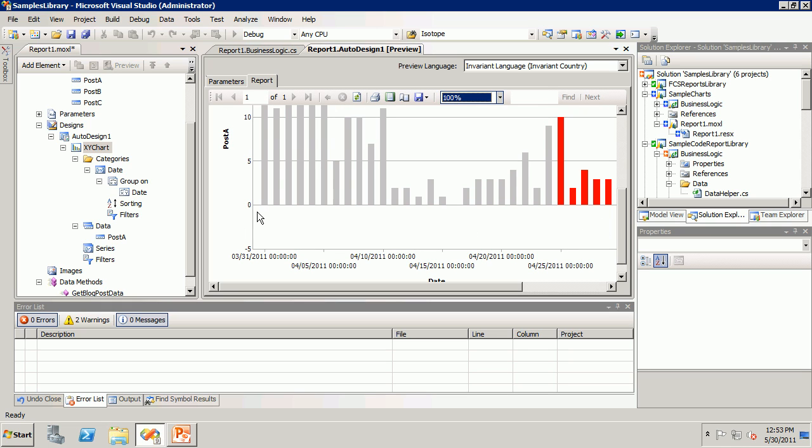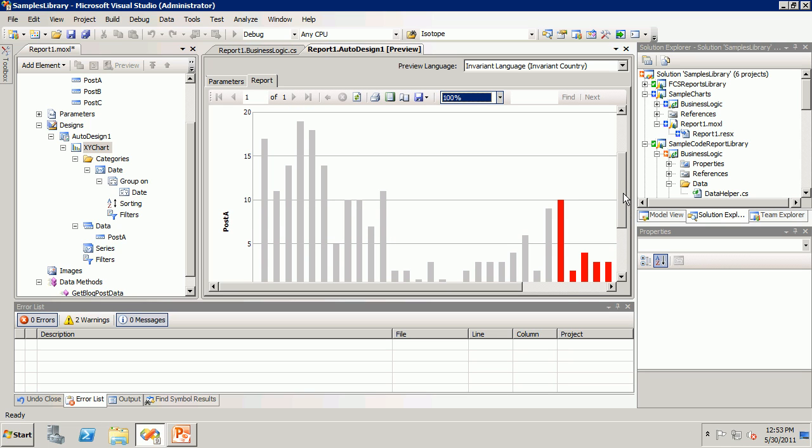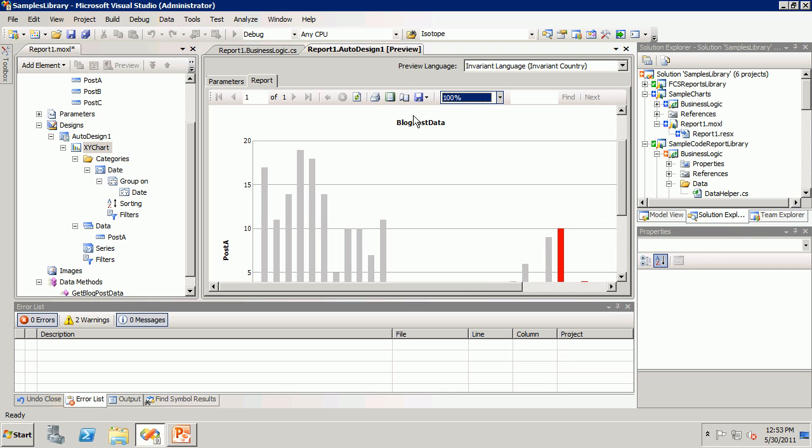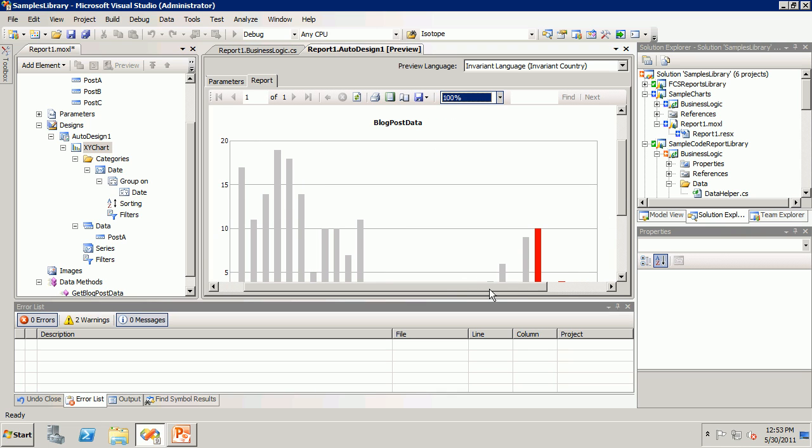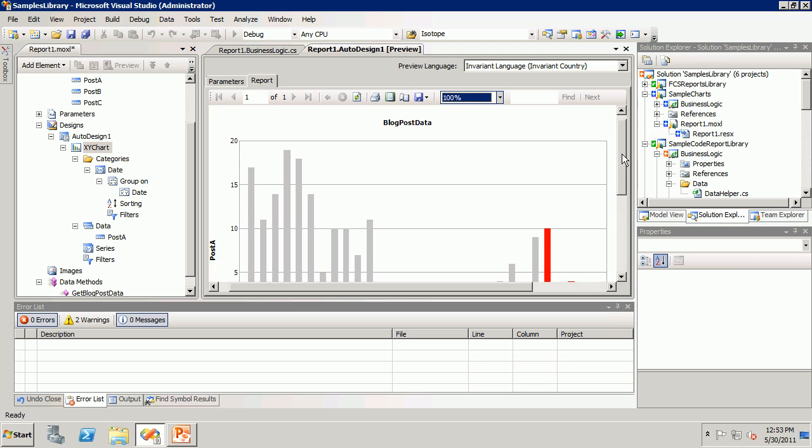More alarmingly, notice these are counts of things, and for some reason the framework is deciding to show -5 as the minimum value. We don't want that. That doesn't make any sense. You can't have negative views on a blog post. And then finally, there's the title, which is not really that descriptive. So we're going to fix a whole bunch of these things.